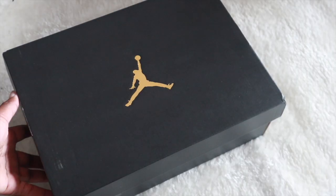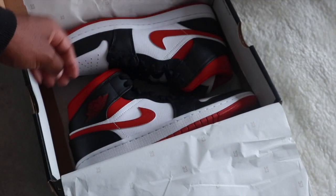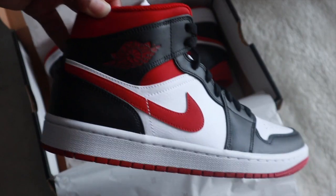Moving on to the next trainer — another Footlocker W. These shoes dropped the same day as the Hyper Reals and looking at those more and more I'm thinking why did I not enter that raffle. Anyway, onto the next shoe. Yes — these are the shoes! They are so pretty. These boxes are giving me life. I got them from the Footlocker website. Let's experience the unboxing together — the paper inside says 'till three, Jordan Year 23.'